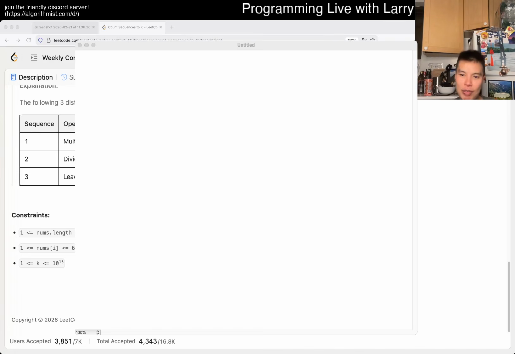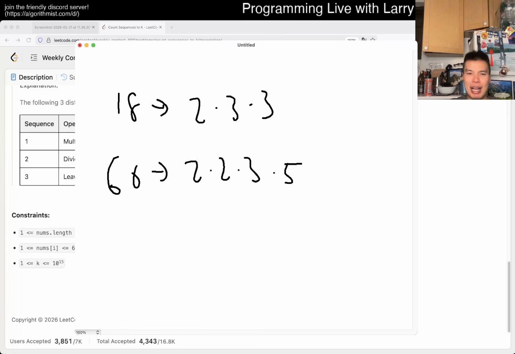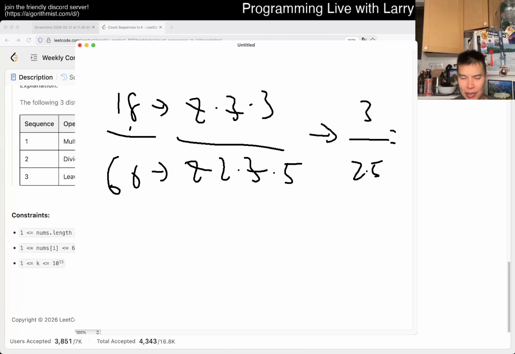But yeah. So for this, we have a number, say, I don't know, 18, right? 18 is going to be 2 times 3 times 3. And then maybe on the bottom you have, I don't know, 60. 60 is what? 12 times 5, which is 2 times 2 times 3 times 5, something like that. Maybe I'm wrong, but yeah. And then now to reduce this, if it's 18 over 60, you just get rid of the extra ones, and then now you have 3 over 2 times 5, which is actually 30% or whatever. But anyway, that part is not important. But that's kind of the idea that we have, right?